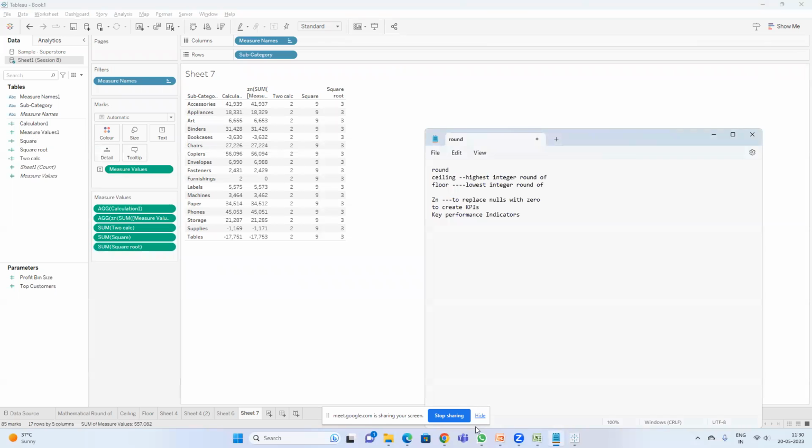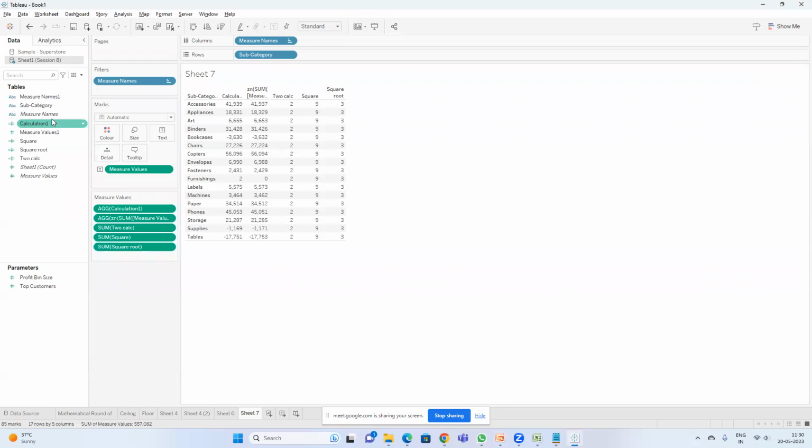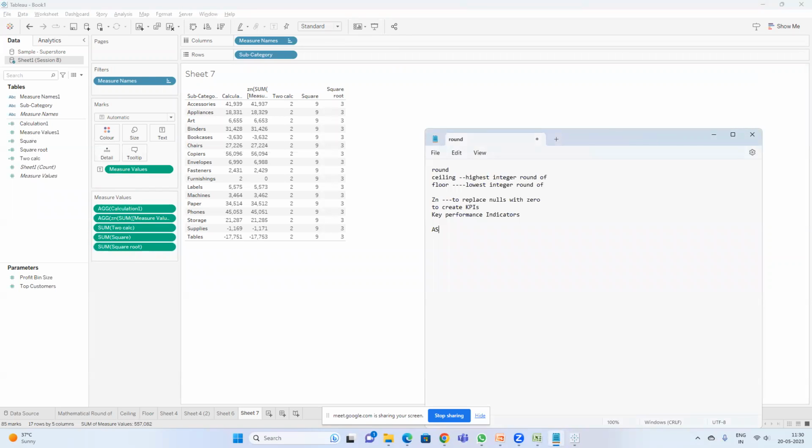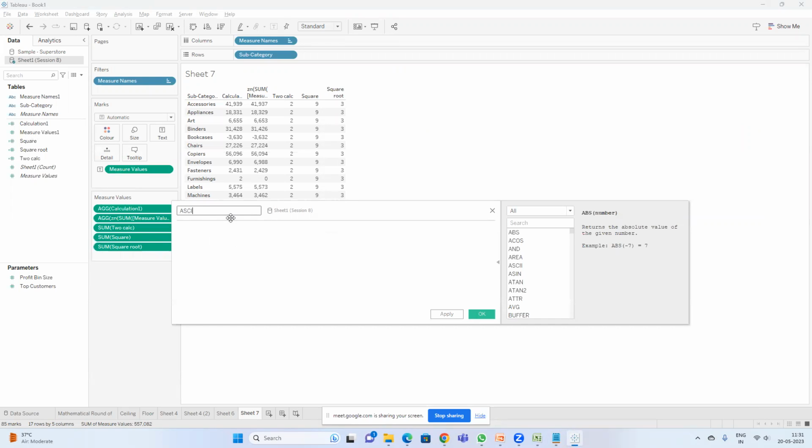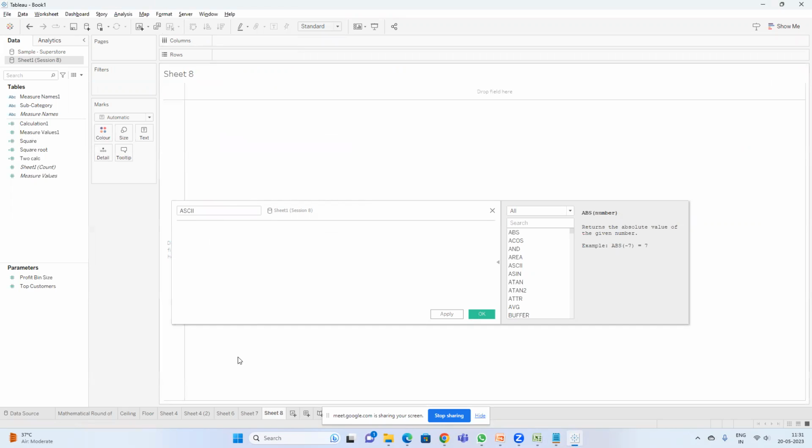And now let's do ASCII value. Basically ASCII value will give us the ASCII value of the characters that we have. Every digit has some ASCII value. Let's say letter A will have some value in the computer, some 68 or 67. Letter B will have some 68 or 69. Like this, every alphabet will have some number. That is called an ASCII number. Now let's create a calculation field and we'll see what is the ASCII value for each and every character. So I want to see the ASCII value for letter A.